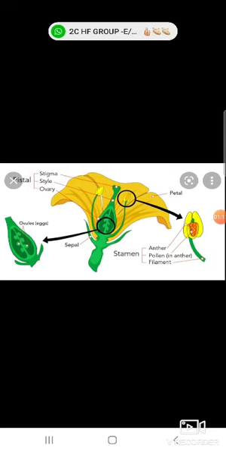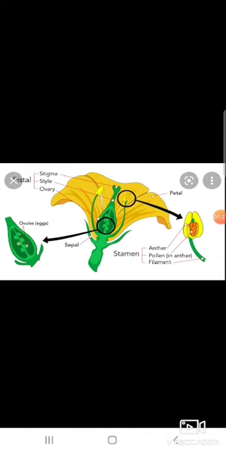Inside this corolla, in hibiscus we can observe a long tube on which many stamens are arranged, but in Datura we can see only 5 stalked stamens. This ring or whorl of the flower is called the androecium. Each stamen consists of 2 parts: a stalk called the filament and a lobe called the anther.